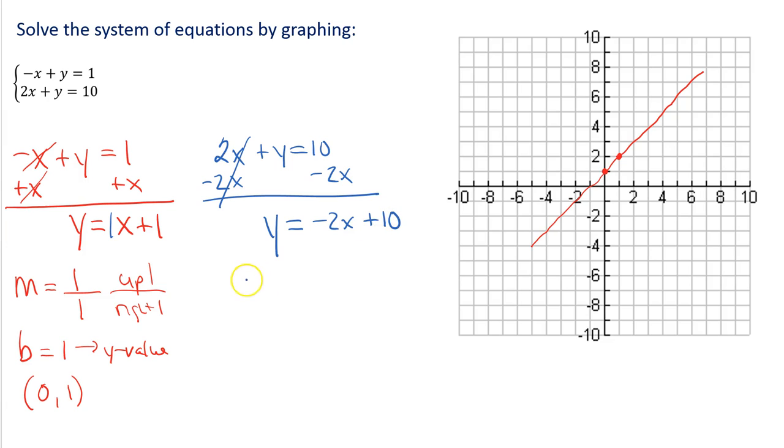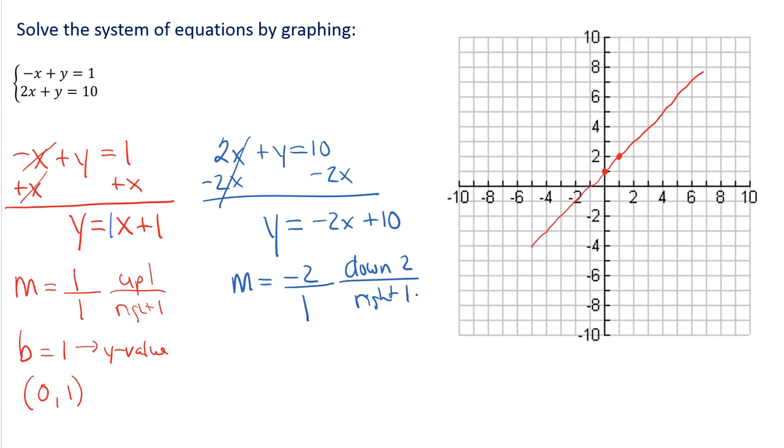And let's do that same analysis. So what is my slope? My m is negative 2, but it's always best to make that a fraction, so I'm going to put it over 1. Now what does that mean? The negative can either go with just the numerator or just the denominator, but it can't be both. It's not negative 2 over negative 1, right? It's negative 2 over positive 1 or positive 2 over negative 1. If I leave it like this, I'm going to go down 2. The negative means down, so down 2 and right 1.